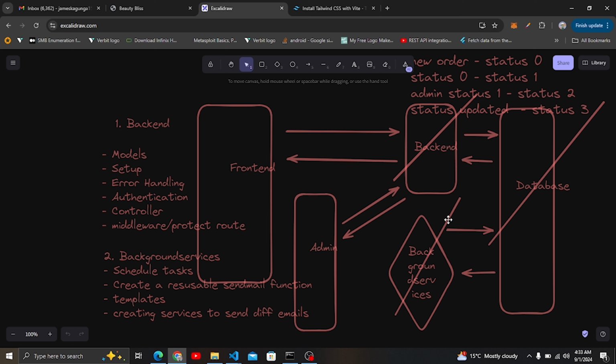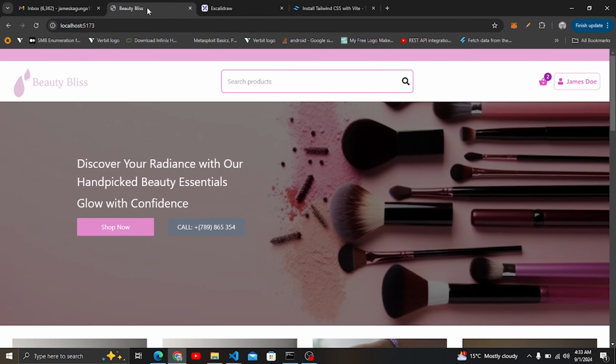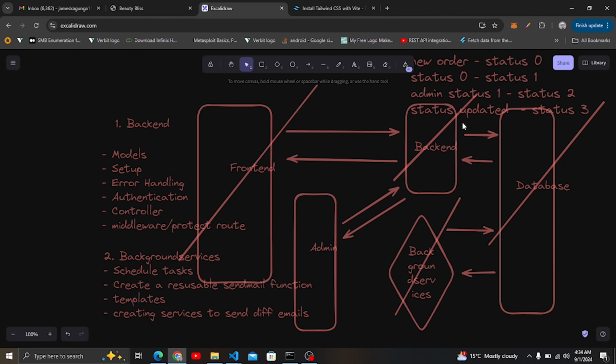For example, now we are going to start looking at our front end. So I'm going to take this line here and cancel this part that we are calling front end. This is the front end, the part that the user will be able to interact with and see. First of all, we started with other areas where the user doesn't see and interact without knowing. And now we are going to start working on our front end, and then we are going to proceed to the admin side.